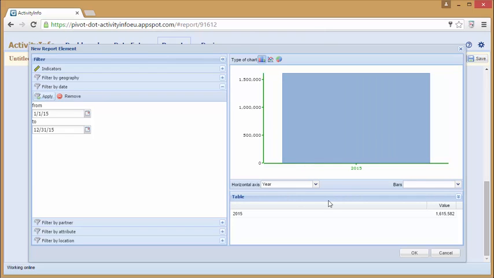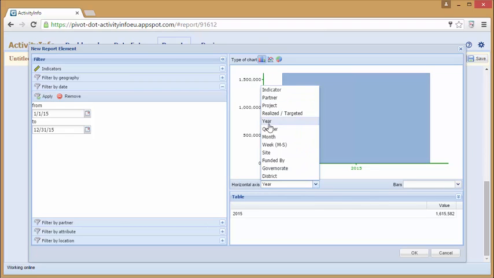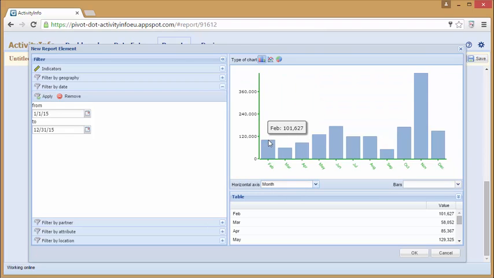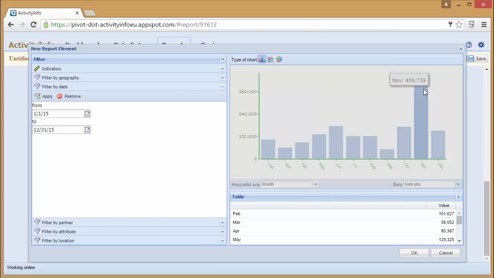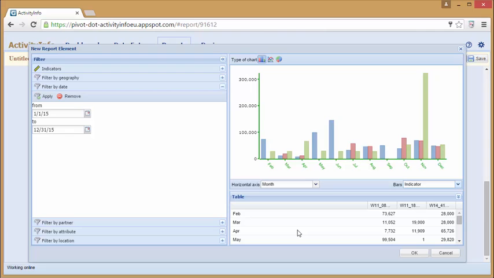Okay, now I want to see this data by month. I want to see it by indicator in my graph. So I'm satisfied with this.